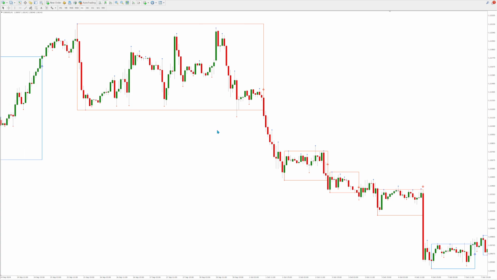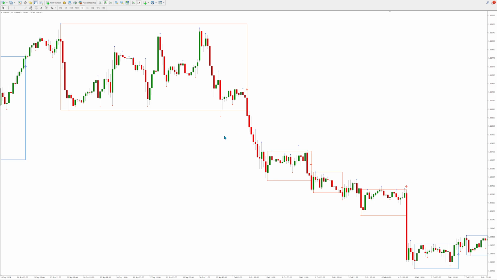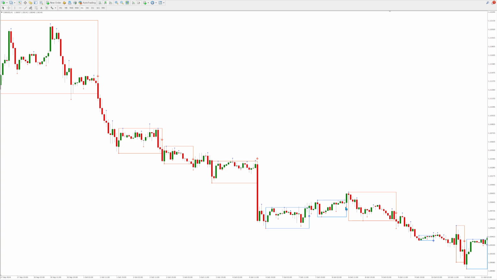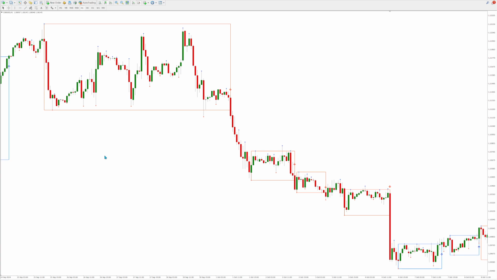So this video is my interpretation of the Darvas Box Indicator. First of all, straight off the bat, I'm not going to take the signals as they are. I wouldn't just take every sell signal from the Darvas Box Indicator, and I wouldn't take every buy signal from the Darvas Box Indicator. That being said, it can help to filter trades.